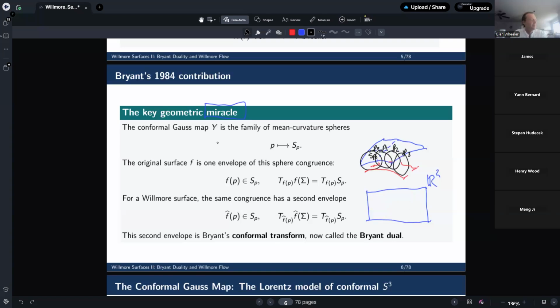So if you had a curve that changes sign on the curvature, then here you might have a circle that's there, and there you might have a circle that's there. But because the circles are concentric along arcs, the second envelope is a terrible object. It's not smooth. It's not nice at all. There are a couple of papers written about this second envelope for curves, but I don't think it has any nice properties, and I'm not sure of any good application of this notion. Whereas here, it's dramatically different, and I don't know how this happens, but it really is a miracle that there's a second envelope which is smooth.